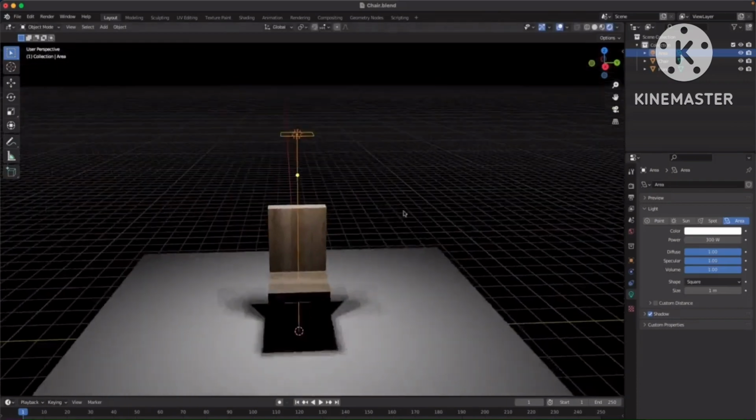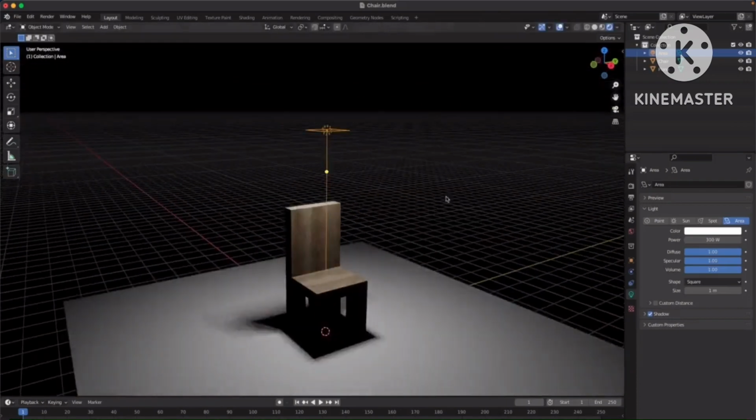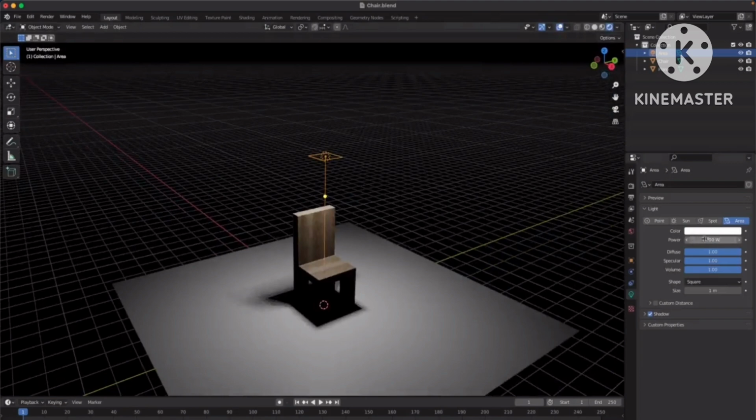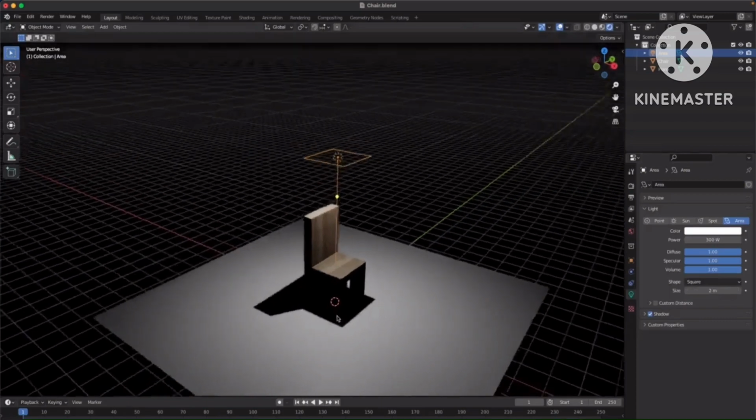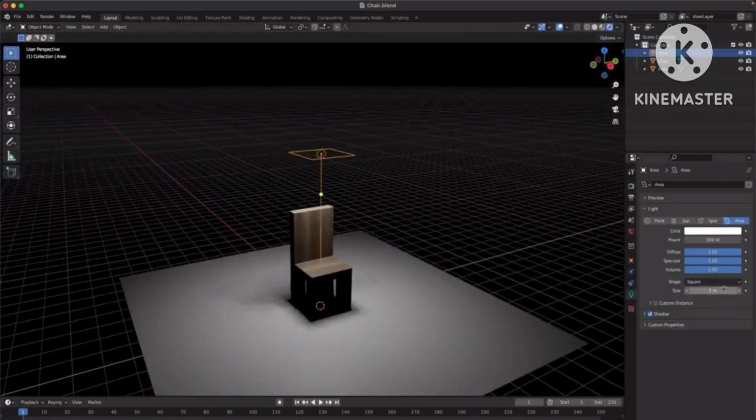You can obviously move it around as well, and the same thing goes for the size. I can increase the size to about 2 meters, and then you'll get a lot softer shadow. If I bring the size down to 0.1, you'll see that we get a hard shadow. So maybe let's put that back to about 2 meters for now.